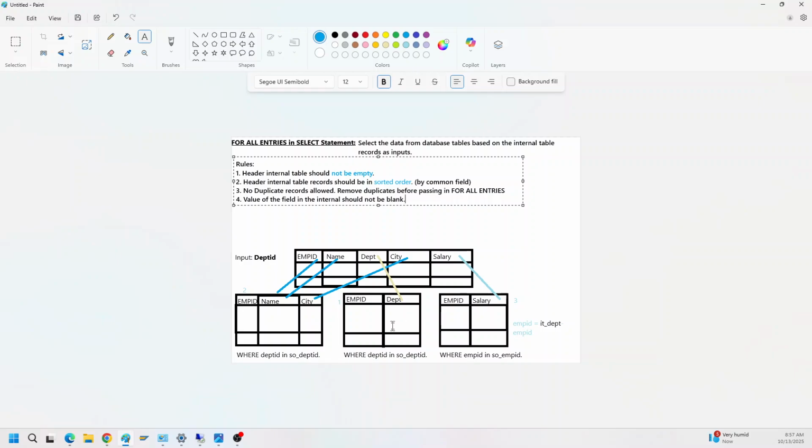You are trying to select department data, and you pass one department, but there is no entry for the department in the table. You're not going to get any records, right? Then you should not pass this empty internal table in FOR ALL ENTRIES to select the second and third level data.